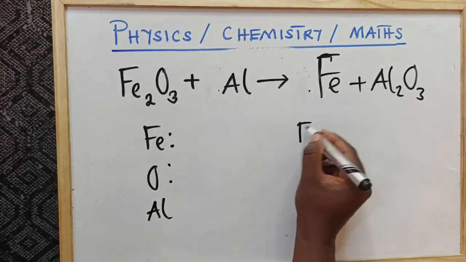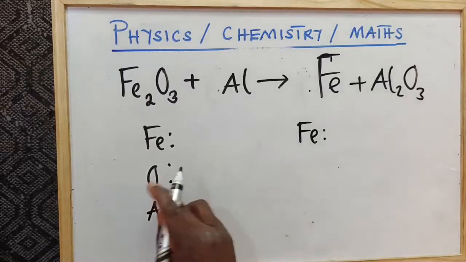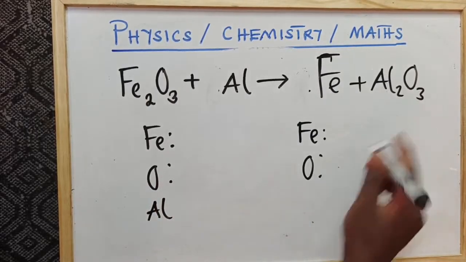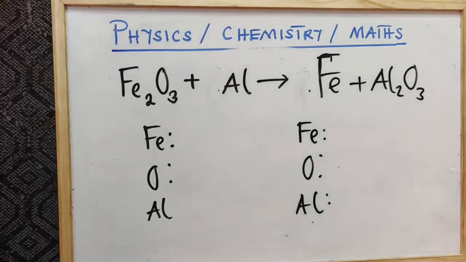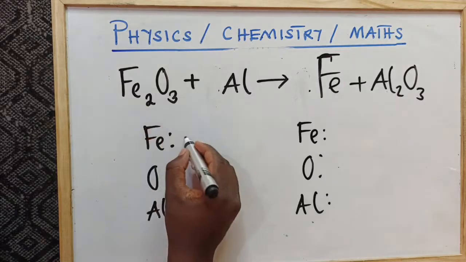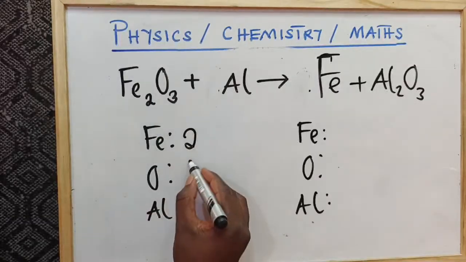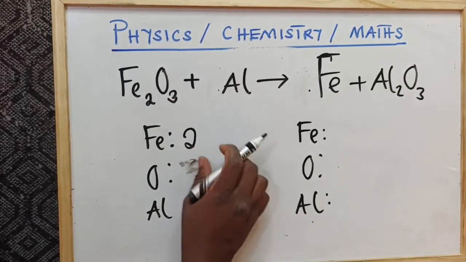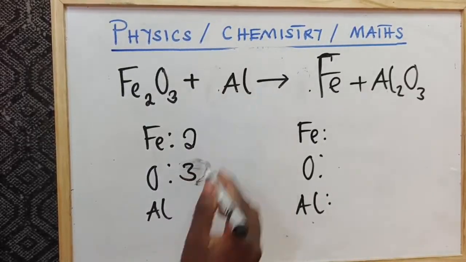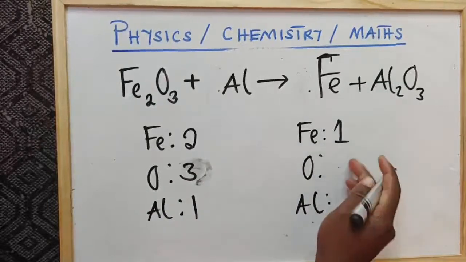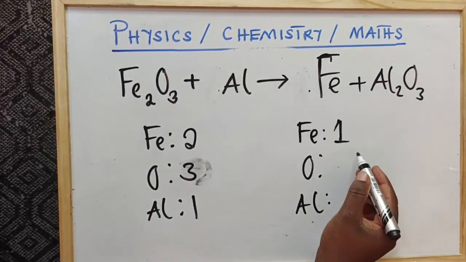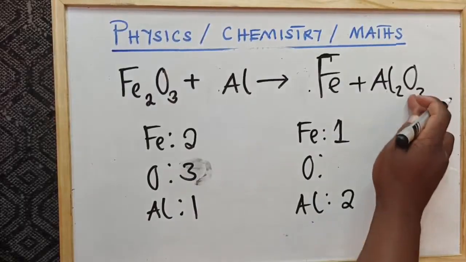This side also get the same. Put the same order here. O is right here, and then Al is right over here. I hope somebody is able to see. So what we're going to do here is to check what is our Fe. You can see it's a 2, the number which is here. Our O is a 3. This is a 3. This is a 1. Okay? We come this side, our Fe is a 1. Our Al here is a 2. This one is a 3.